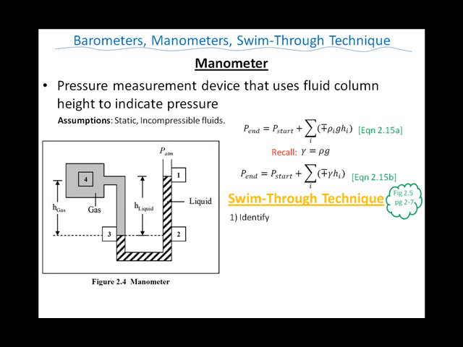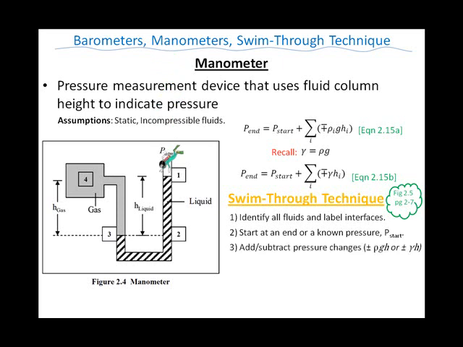The first step is to identify all the fluids and label their interfaces. In the figure on the left-hand side of your screen, that's already been done, so it clearly delineates the differences between the fluids, their heights, and we've identified each individual reference point that we want to use in our equation. The next step is to start at an end or at a known pressure. In this case, I know at state 1, my pressure is atmospheric. So that's where I'm going to start. I'm going to drop my little diver there, and that's where we begin.